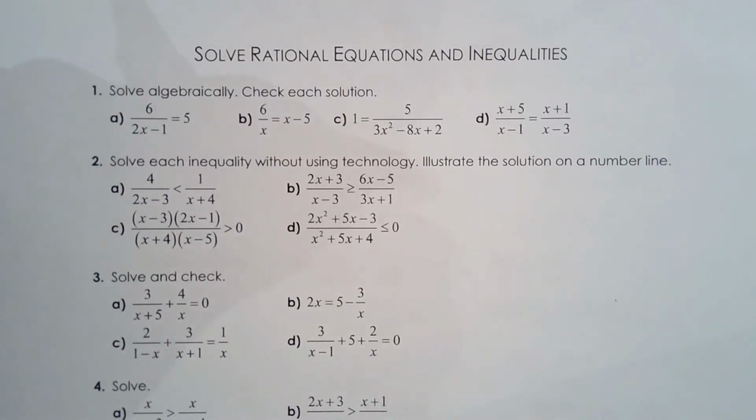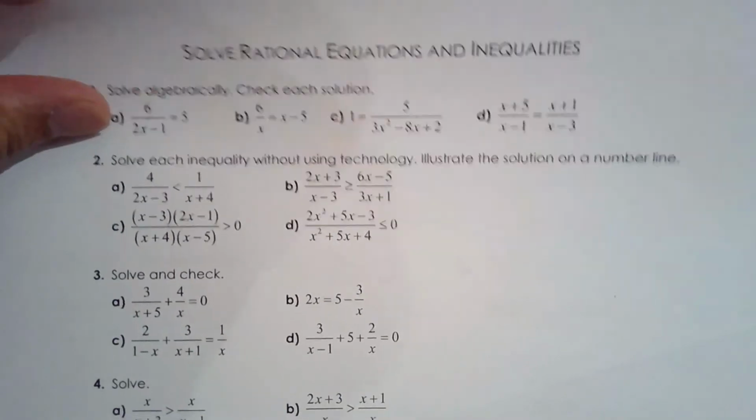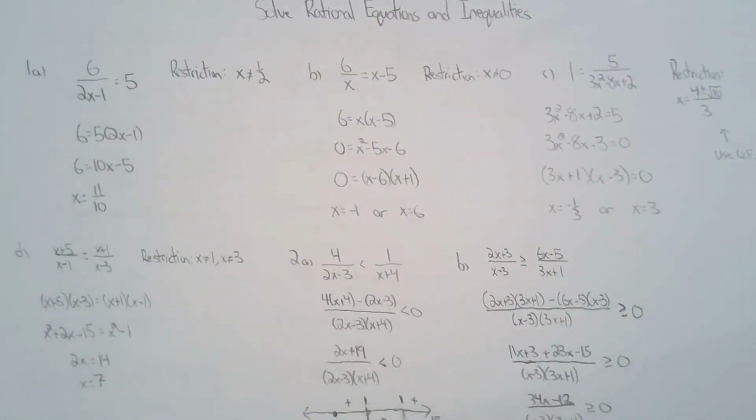In this video, we'll be taking up the homework on solving rational equations and rational inequalities. For the first question, there's not really much to say, but for all four examples, you're solving a rational equation, and the very first step would be to multiply both sides by the lowest common denominator, because that will allow you to convert the rational equation into a polynomial equation. And you should be really good at polynomial equations, so I won't get into that.